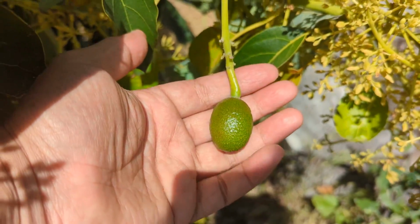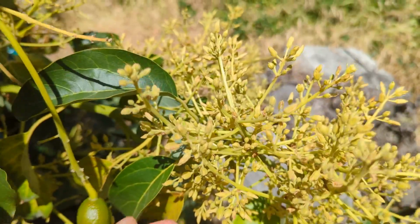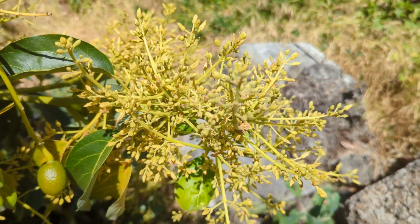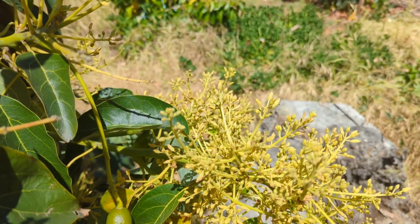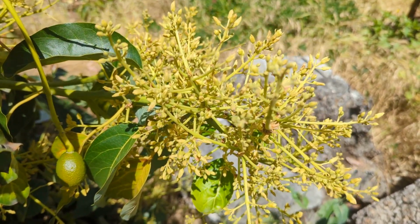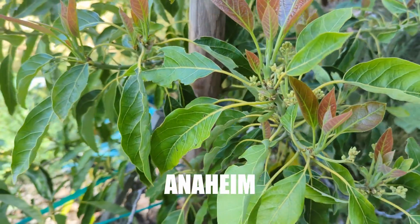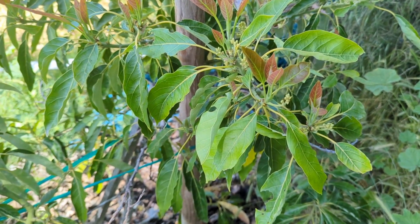So this is the size right now, but this is also what I would call its normal flowering set, and it's a little behind and hasn't really opened up yet. I hope these open when the Reed and the Nabal open, so they actually have something to pollinate each other with. My Anaheim is flowering also, but kind of late again, and not very much flower-wise, so we'll see. Still holding on to this.